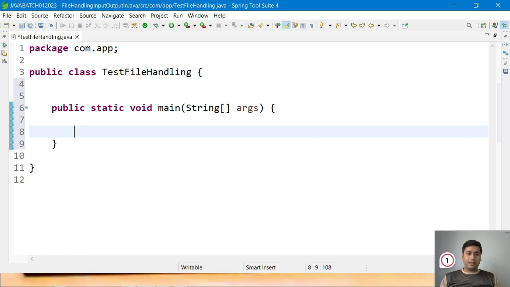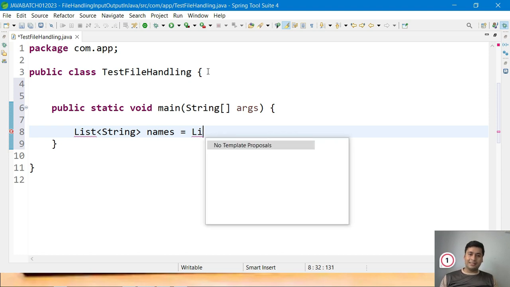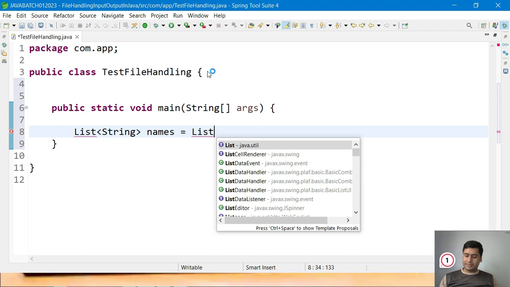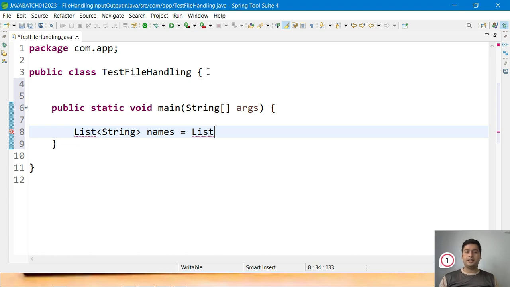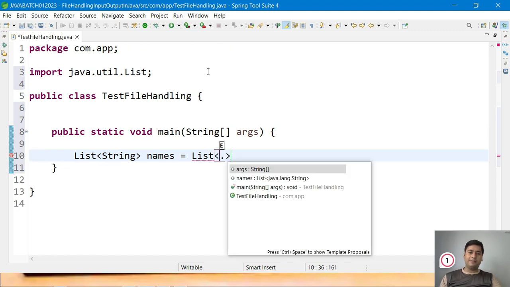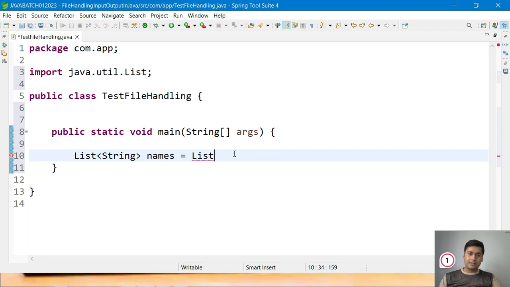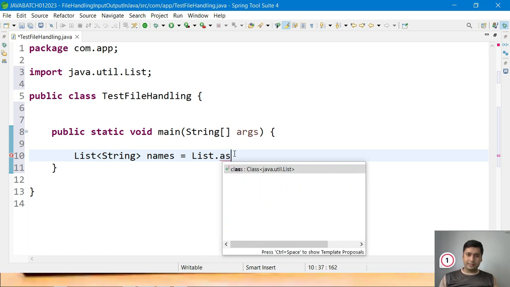I have stored it, and let me write a list of strings, and inside this you can say names. Those are some names, and I will store them in a list. This is java.util.List, with Arrays.asList, and I will store the data directly inside this.